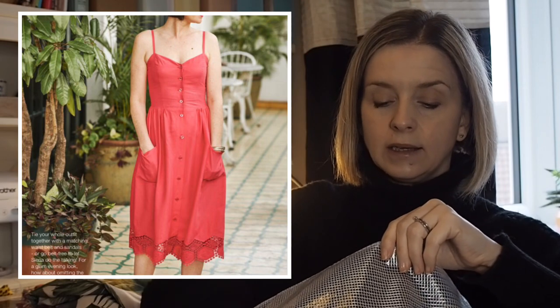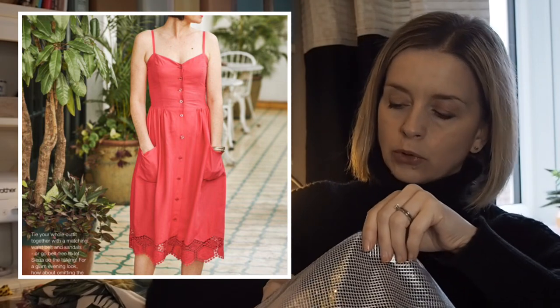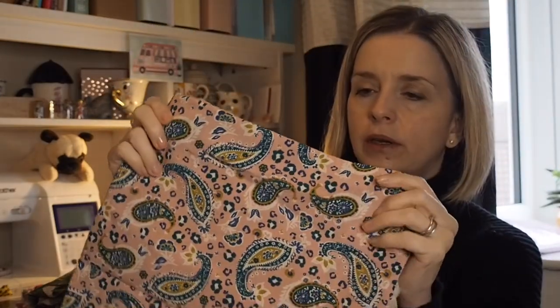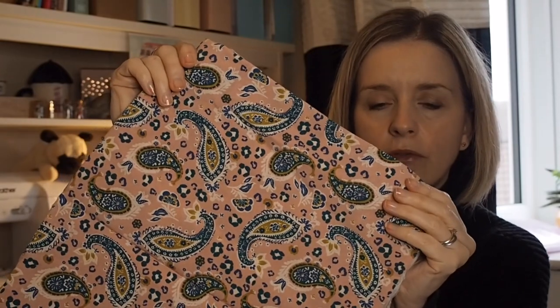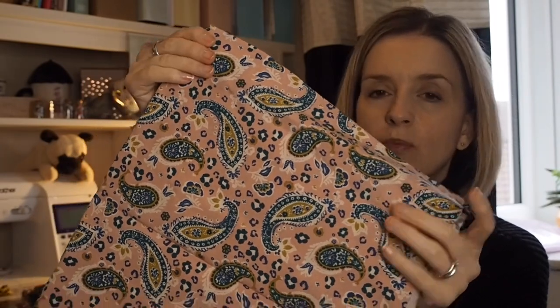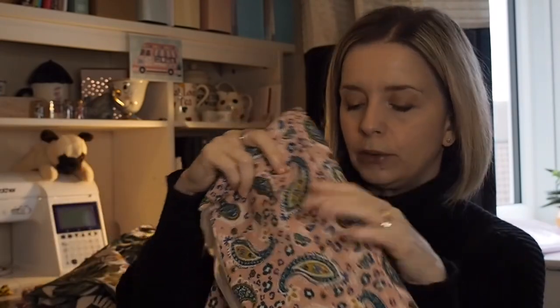So the last thing, and it's all cut out, this got cut out last summer. And then the summer passed and I never made it, and it is the, I'll have to put a picture in of the pattern, it's from the Sew Over It Summer Dreaming ebook again, and it is the Sienna dress, which has like a buttoned up front and then shirring. Now I'm trying to get a piece of this out without disturbing too many of my pieces. So it's in this pink viscose from the So Haley Jane box with like teal and green paisley on. So it's probably the first thing that I'll make, because it's all cut out.